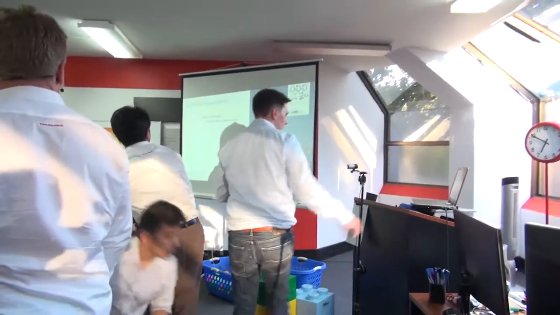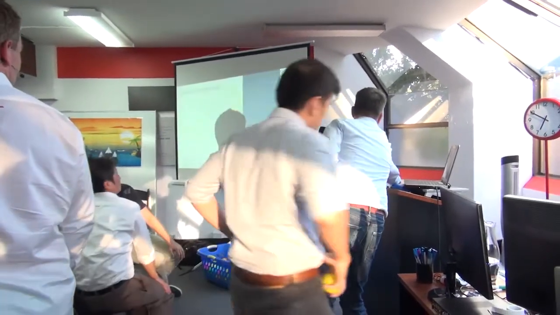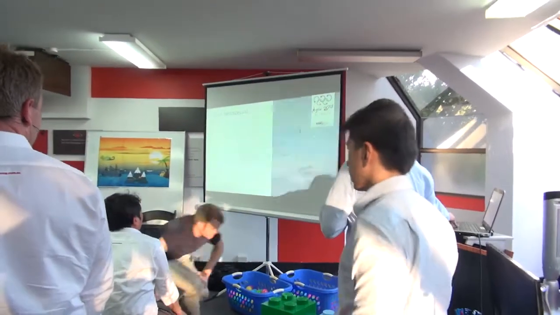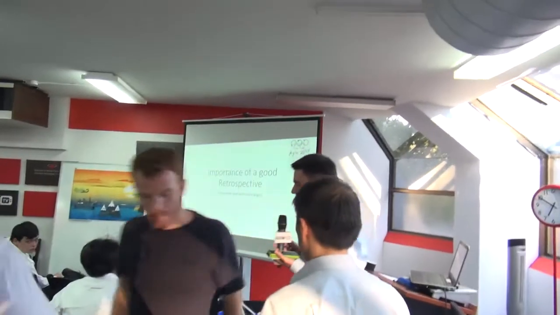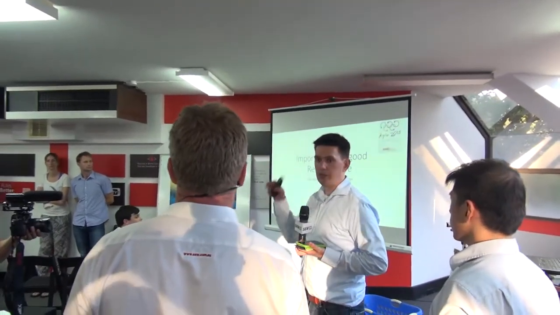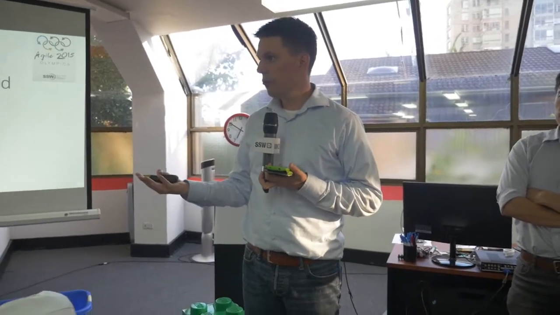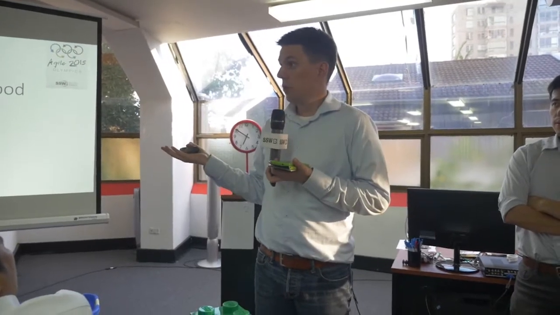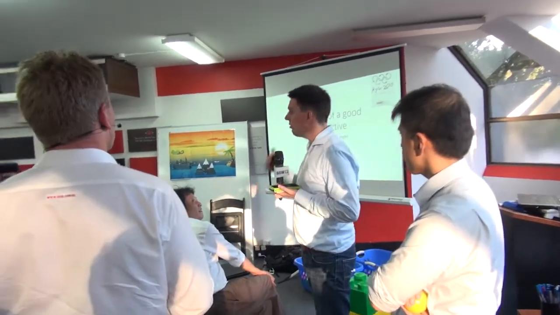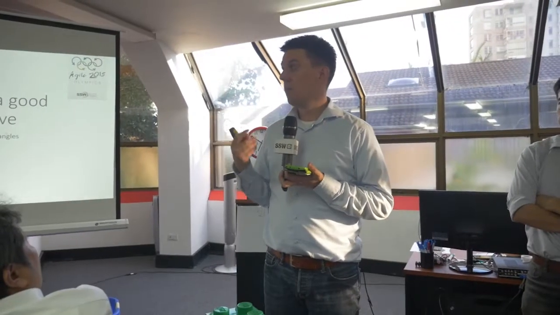So we talked about the fact that it's important to have a good retrospective, right? And that means that you very often need to look from different angles. So you need to look at people and processes and tools. That's quite easy. But then you probably need to figure out, is there something going wrong in the way that we approach it? Or are we going towards the wrong goal? Or do we actually know where we're going to go? Are there some hidden dangers on the road that we need to evade? Might be impediments that we can prevent from actually occurring. So these are important things that you need to be aware of as a team.